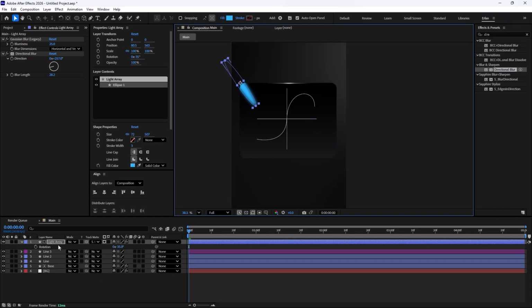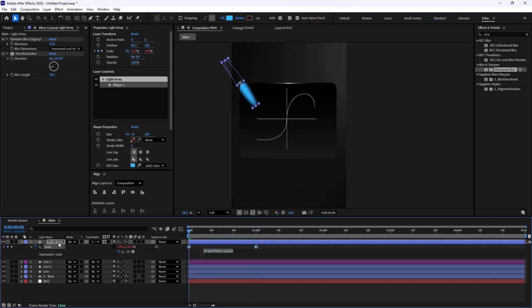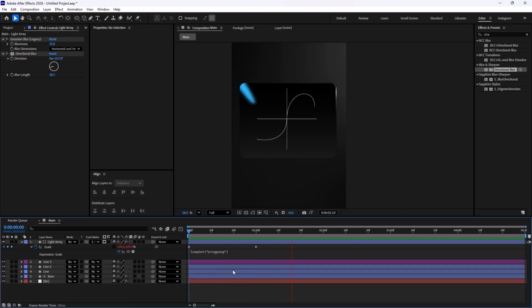That looks good. We're going to animate the light array by pressing a keyframe on the scale. We're going to turn off the chain to only control one portion. And then I'm going to make it a bit narrower like so. So this is going to be the effect. It's just too much. Let's set it on 85% or 84. That should be good. And then we're going to repeat this cycle. In order to do that, we're going to hold Alt and click on the stopwatch, and I want it to happen continuously back and forth. So in order to do that, we need to add a loop out expression. This time we're going to add the ping pong one. So that will make it repeat back and forth like so.